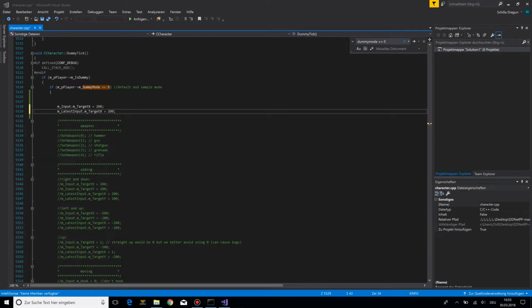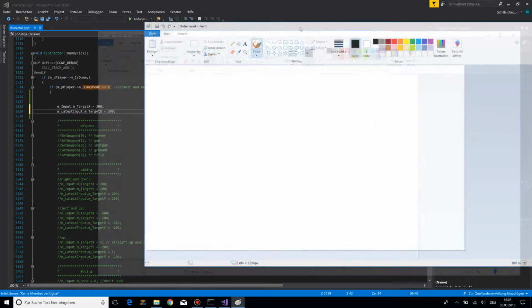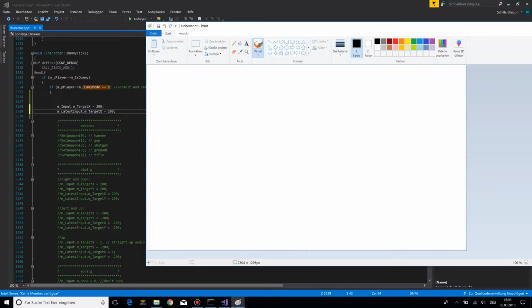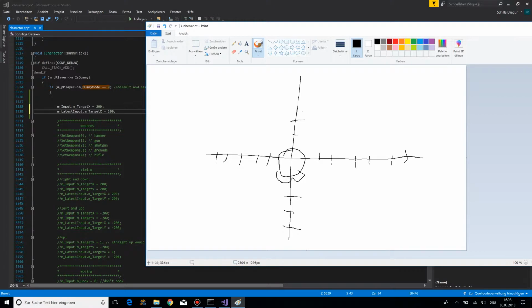Do I have some paint here? Yes, I have. Great. Wow, that's ugly. Let's draw something here. That's the T in the center here. Ooh, nice looking T. And we have some coordinates here. So that's a coordinate system, and we have the y-axis and the x-axis here.